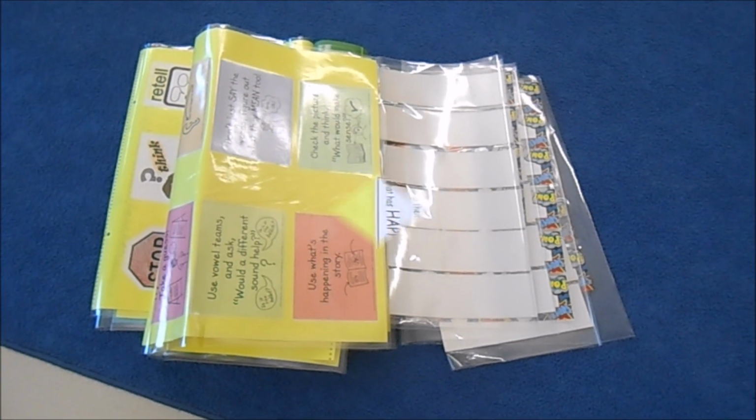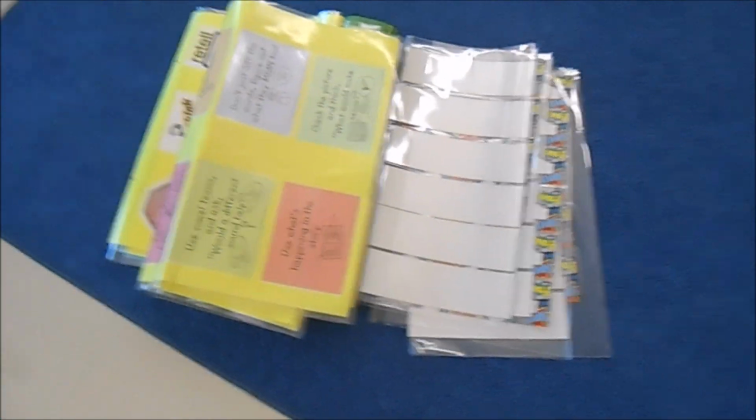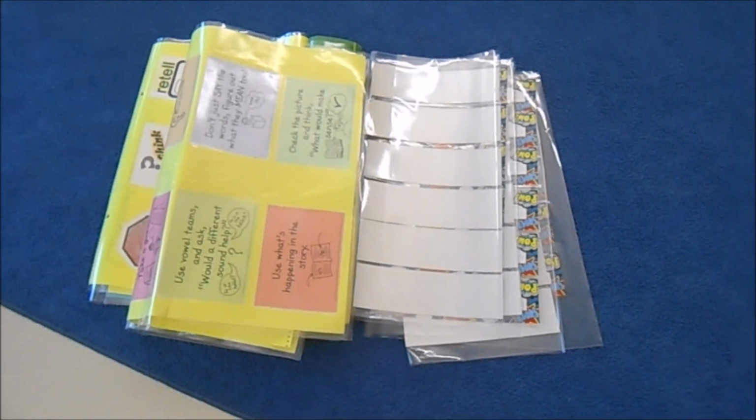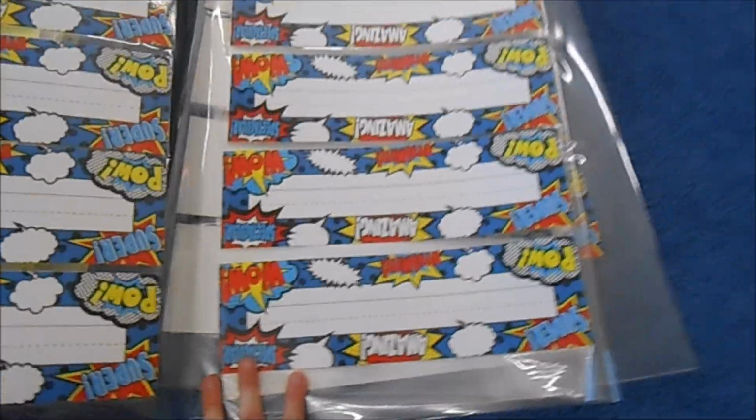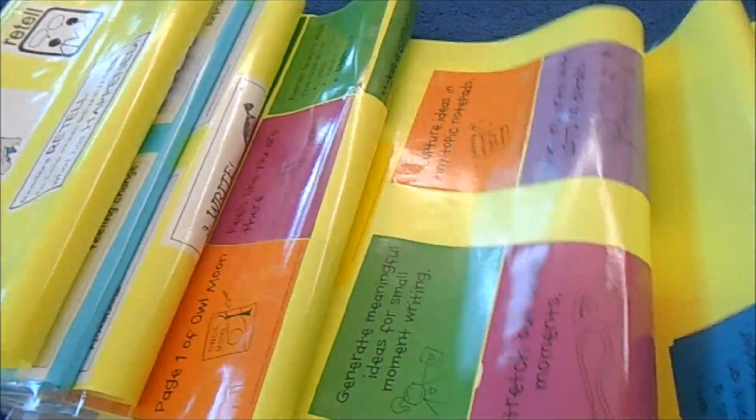I think the laminator's ready. So now I have a pile of stuff that has been laminated. While the laminator was hot, I went ahead and laminated some name tags. So I've got a lot of cutting to do now.